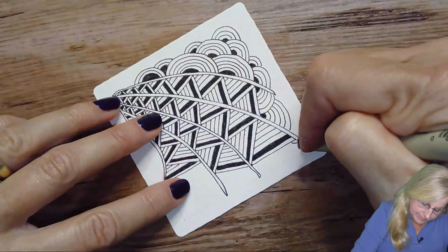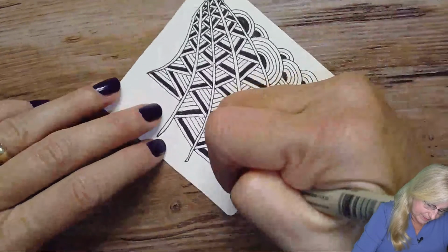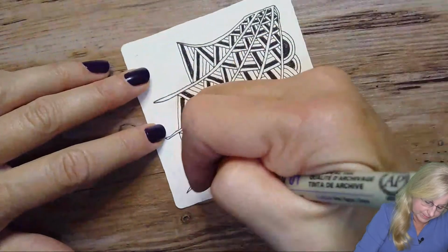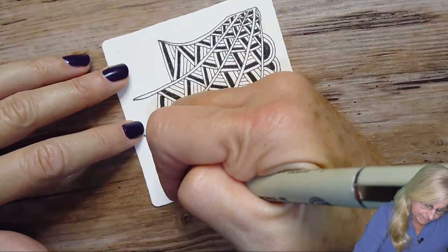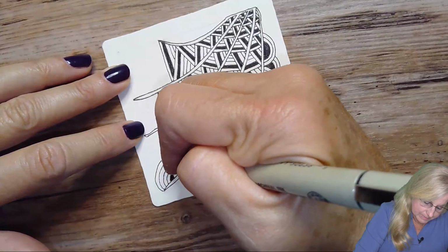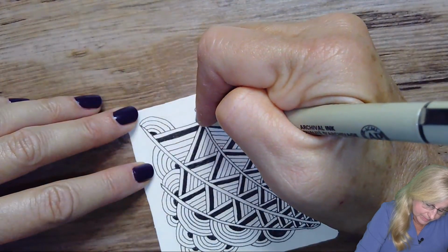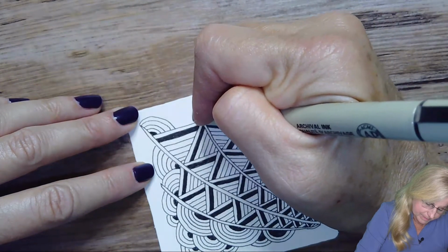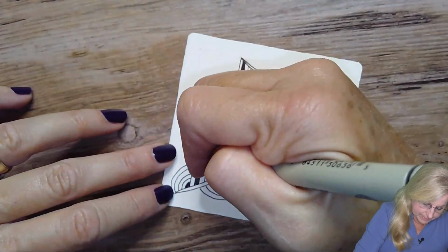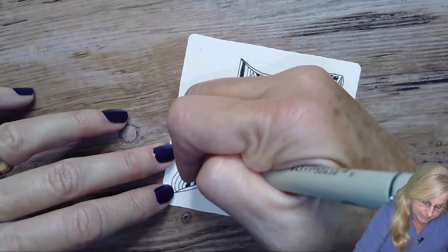Okay. I'm gonna do a ladybug right here. I like putting them in the corners. And then I'm gonna turn it so I can do my auras. Oh, let me see. All right. I'll go to the edge. Okay. I'm gonna come back over here on this side and do a little ladybug. Do some auras. Okay, and then I feel like I'm gonna do a ladybug right here, just sort of layering them. This one goes this way.